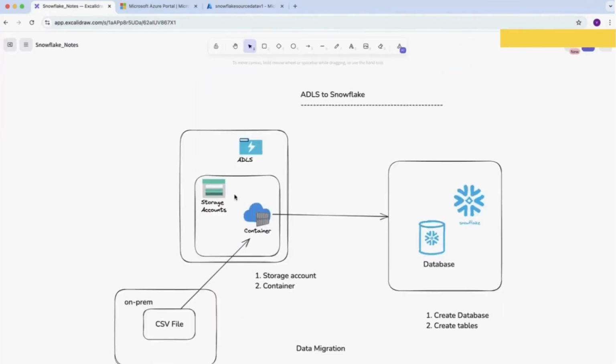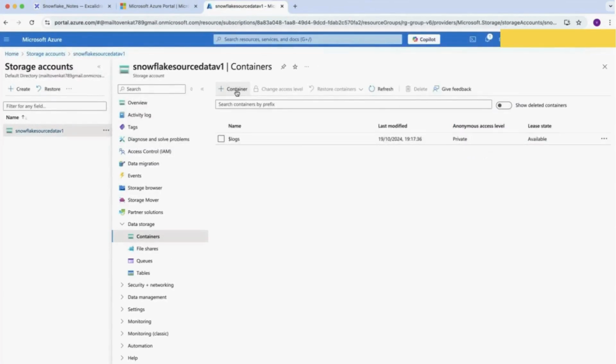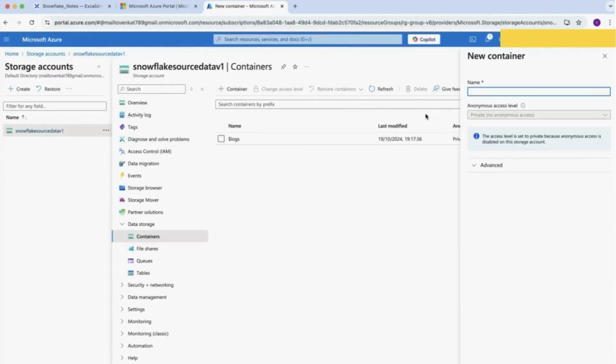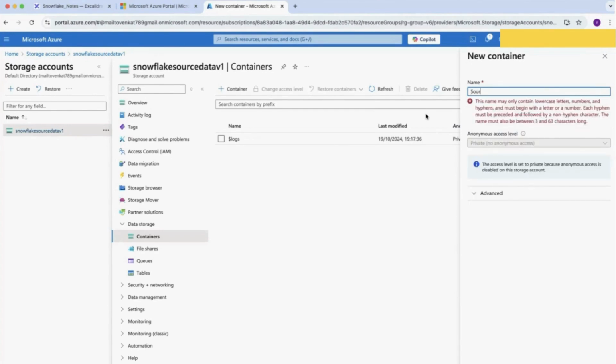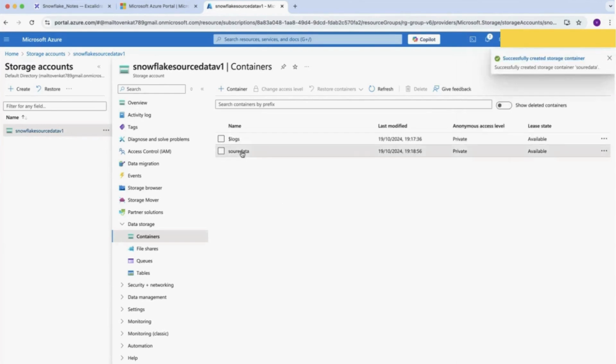Same way here in the storage account, we're creating containers. So I'm going to create the container. For example, let me call it source data, suppose. Take lower case. Okay, right. I'm going to create a container. Yes, the container is created.